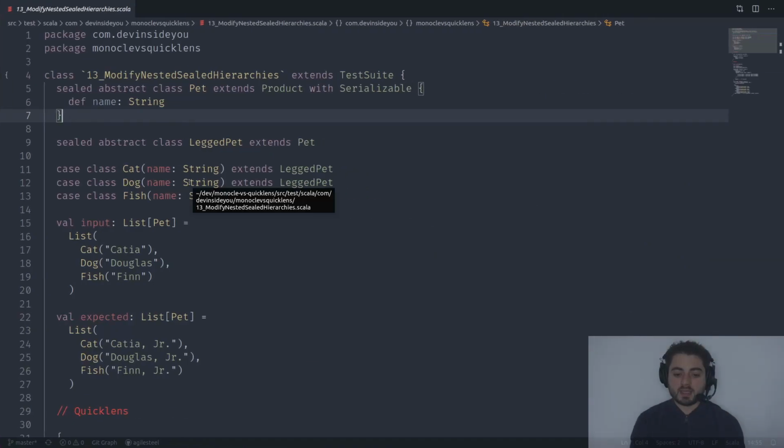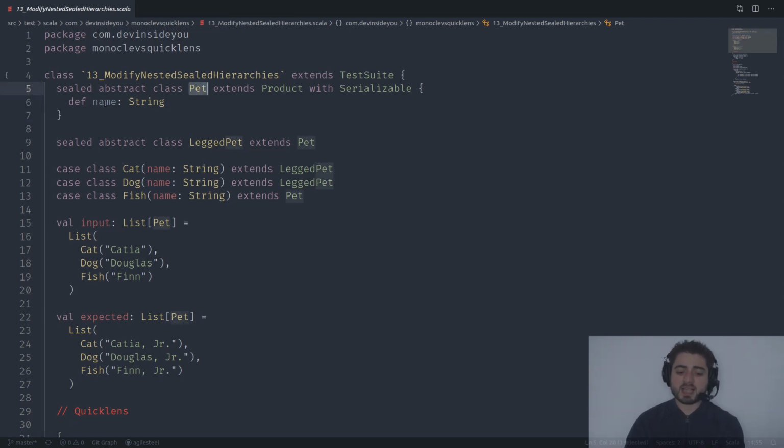Long story. In any case, what we have here is an ADT, but it's not as simple as it could be, right? So we have Pat, and Pat has a name. But even though everything underneath basically has a name because a Pat has a name, remember that all of these macro-based generations of optics only pretty much work for products, right? So pretty much they work for case classes. And I mean, they also work for some other types, right? But not for something like this, right? So we can generate stuff for cat and dog and fish, but we can't just go and generate stuff for the Pat.